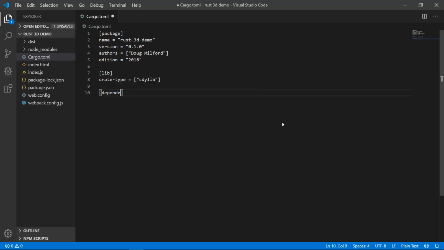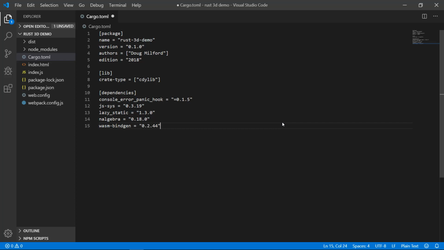We'll need some dependencies. The first is the console error panic hook, which will route panic error messages to the browser's console to give you some information. We'll need JS to bind to our JavaScript's built-in objects. Another thing I'll bring in is lazy static. This will allow us to easily set up some application state. And algebra will be for certain math matrices used in 3D programming, which is great so that I don't have to do it by hand. And last but not least, WASM bindgen, which allows us to glue Rust to the web world.